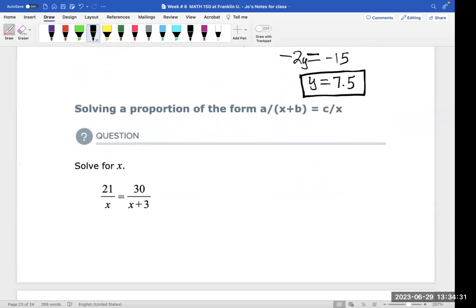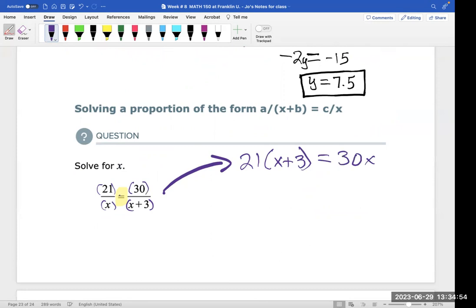And again, this last one, solving the proportion here. The way cross multiplication works is only when you have a fraction equals a fraction will it rework such that you have 21 times x plus 3 and 30 times x. Only when you have a fraction equals a fraction can you take these opposites. You may have seen teachers do that in the past. I hate teaching cross multiplication because then students use it in inappropriate places when it's not allowed. Here's the reason why it works.